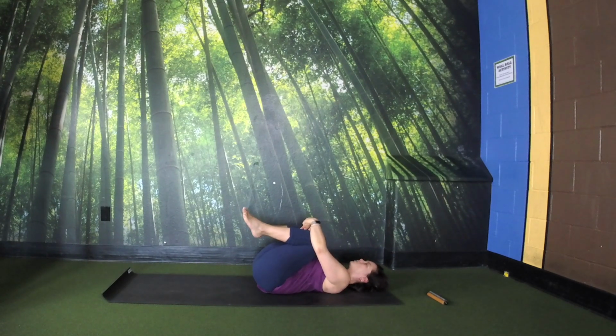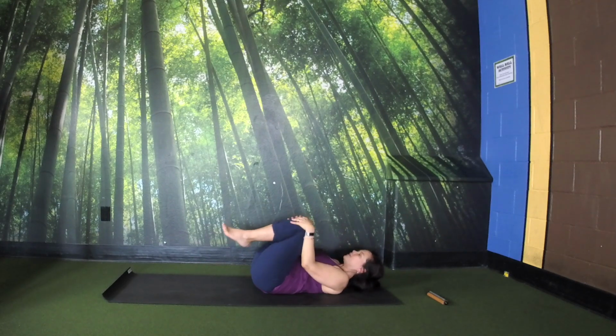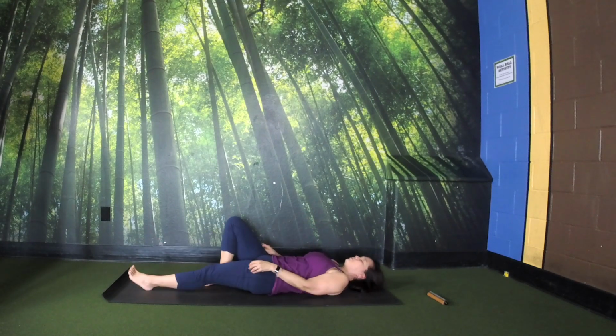Switching sides or switching poses. Just being aware, taking this opportunity to be in your body, taking this time for you. And then when you feel balanced, pull the knees into the chest, just hug the knees, curl into a ball, and then make your way into Shavasana, corpse pose.